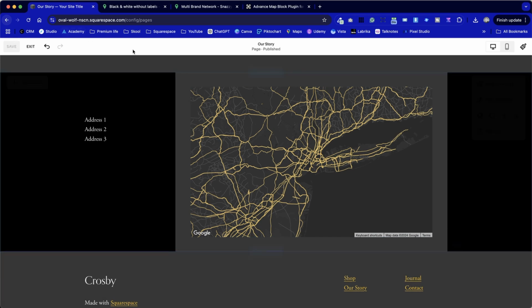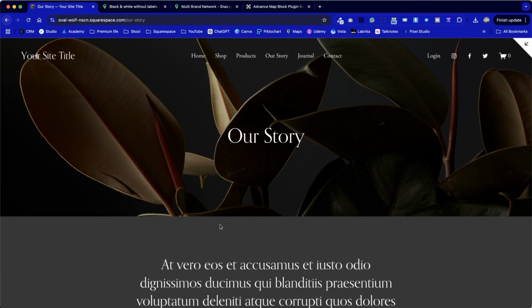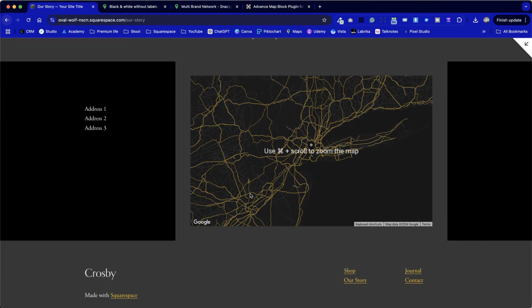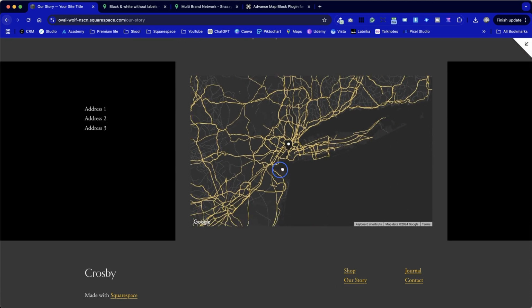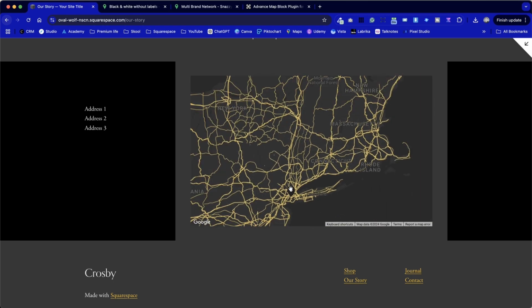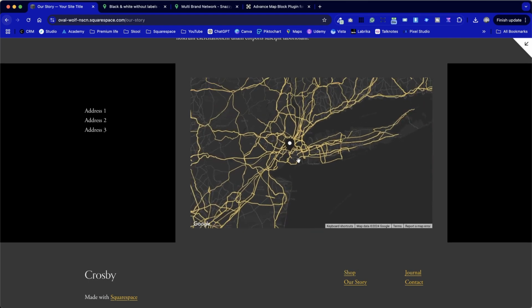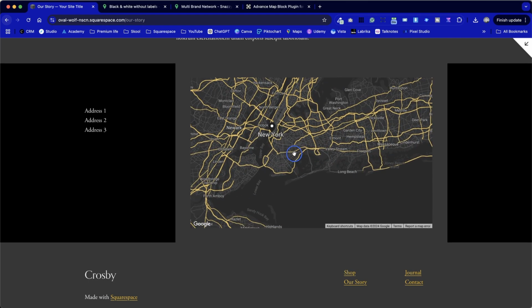Okay. By just changing that, we can get a very different look and feel for our map. Of course, we can change its positioning in that section and the size of it, but we can zoom in and out by holding Command on, I'm on a MacBook, to navigate around the map.